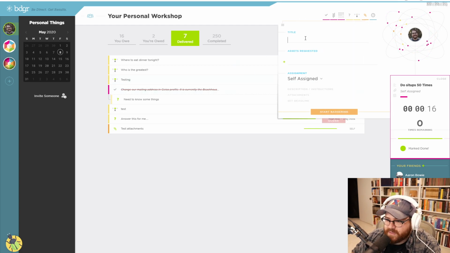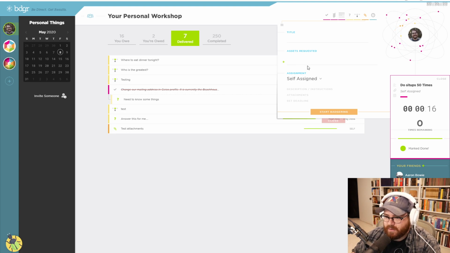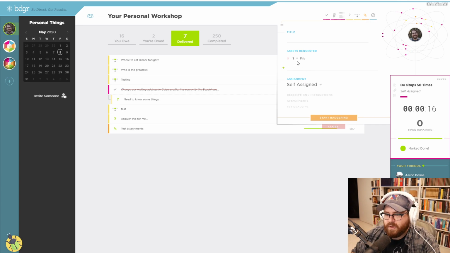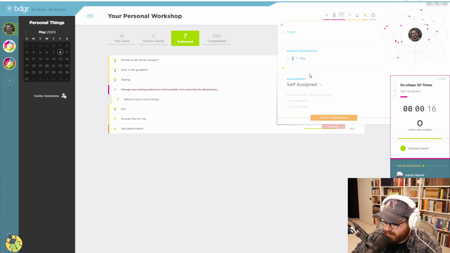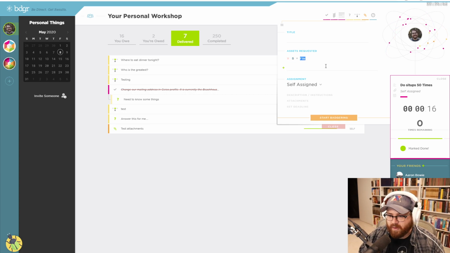The other thing we have is an uploader. So we could say, I need some sort of file, and boop. Then you can change the amount of files that you might need. So let's say you wanted stock photography or something like that. You say, send me 5 cat photos, something like this. Give me cat photos.